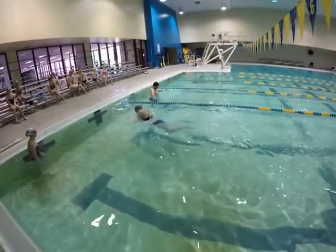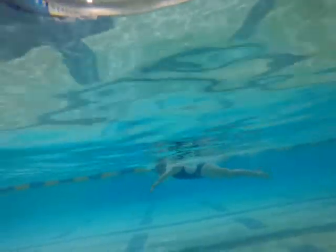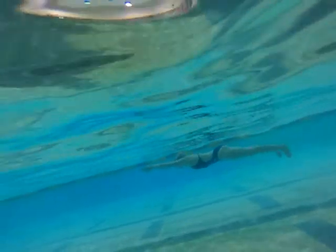As you see also, if you look at where your hands are located, we want to make sure the hands are facing back towards our feet, which you do a good job of. We'll make sure when we pull back a little bit, we keep the forearms pressing back so you can get a little bit more forward or upper body pull to push yourself back. What this will also do is pull your body downward and stay lower to the water. So rather than the up and down breaststroke, it'll be more of an extension forward. So I can see a little bit stronger press as you go through there.